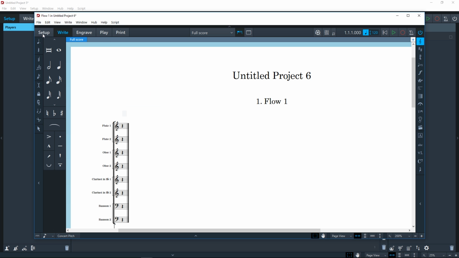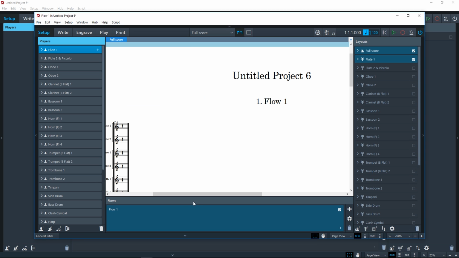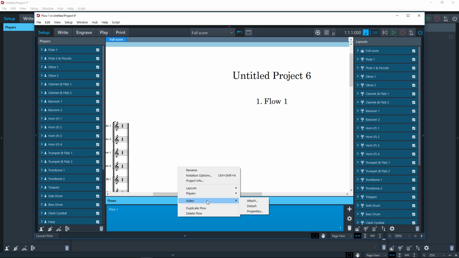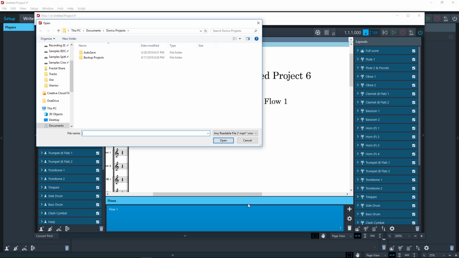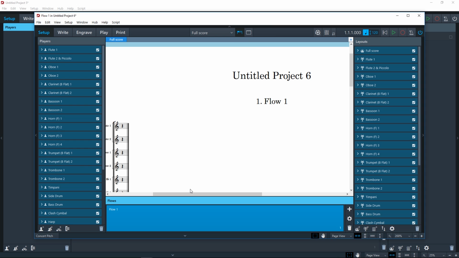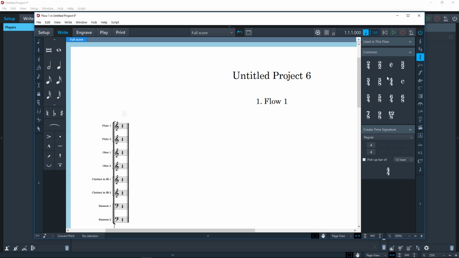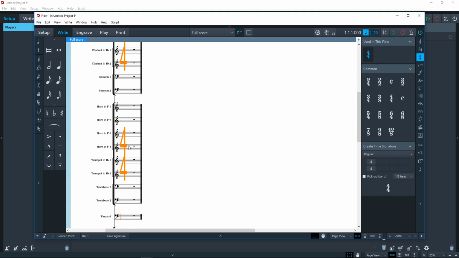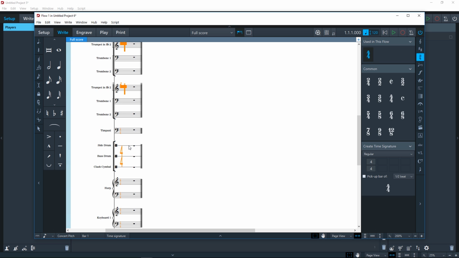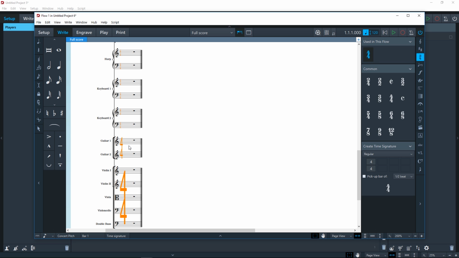The first is the ability to attach video to your project, and that's as easy as heading over to the Setup tab, right-clicking your flow, select Video, and attach. This uses the same video player that you'll find in Cubase, which is sufficient. It doesn't support every format, but if you bend to its will, it'll get the job done. Next feature they've added to Dorico are large time signatures, made for the scoring stage so you can see them at a distance. This is a nice touch.